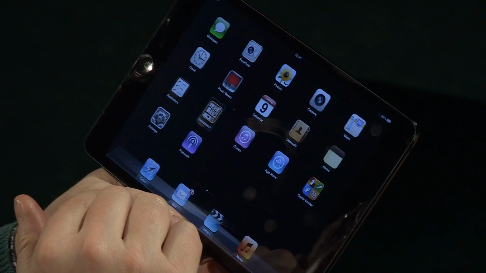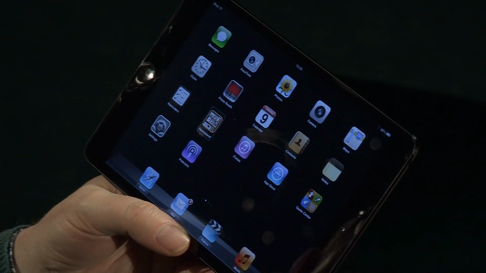A second way that I can move around the screen, and this is the way that most people move on to using VoiceOver, is first of all touch something on the screen, and then from there I can use what are called swipes or flicks. Left and right flicks move me from left and right to the next thing or the previous thing. It's important that these are either vertical or horizontal and not diagonal swipes. Calendar, two contacts. Each time I go from one to the other, VoiceOver tells me what it is.